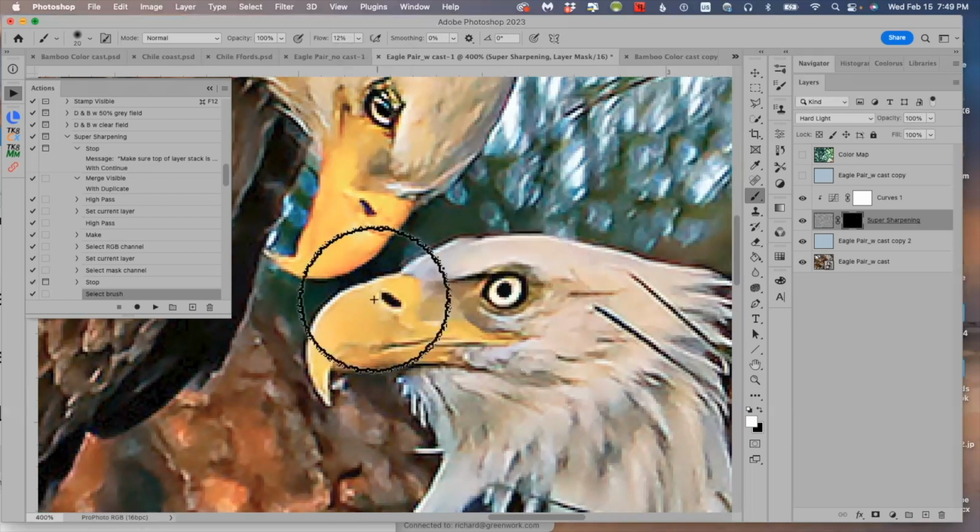Let's do it here on his mouth. See, that got it sharp. And I go back over it, got sharper. I go back over it, got sharper, and I go back over it, got sharper. If I would have taken the flow up to 100 and the opacity down to that, with the opacity, I'm going to hold it down and I'm going to sharpen this piece here. And if I go back over, it doesn't change the sharpness until I let go and then push the button down again. And then it puts another pass of the sharpening in.